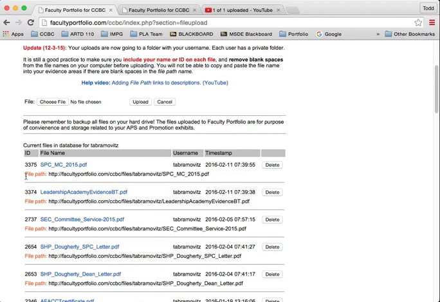I'll start here by showing you that there's a file path. This is the complete path to the file, so that if you ever want to link it to any kind of document, you can always just copy that link and use it. Here, after you've uploaded the file, this is a hot link. This actually has that link information embedded in it, but it just gives you a short name.